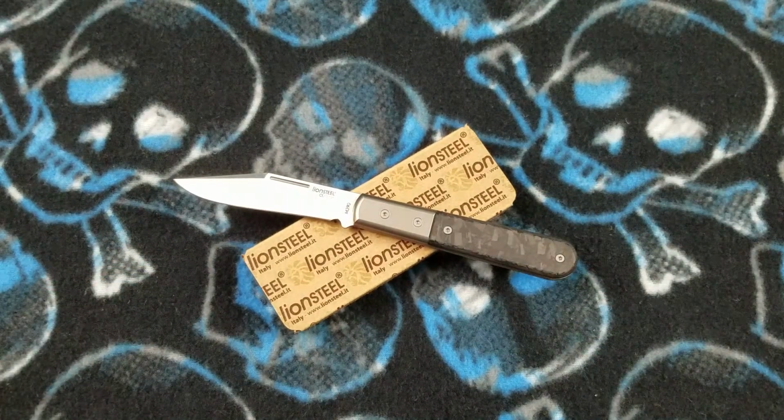And I mean, look at it, guys. It's just traditional looking, but it gives you those modern materials. I can't wait to carry this thing around and try it out so I can do a review.